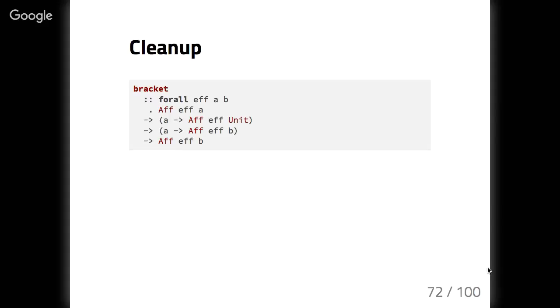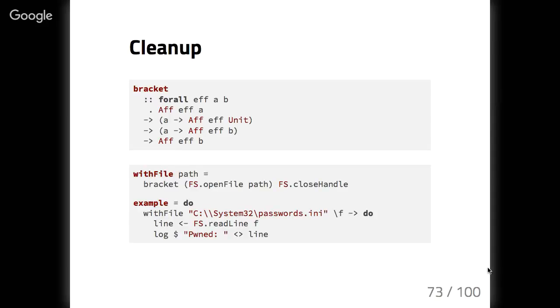So this just lets us, it's called bracket because you acquire, you run whatever you want inside of it, and then you clean up when that's done. And it returns the result. So this allows us to do something similar to that Python API where you saw with open file as F. That's basically just a bracket pattern in Python. So this here lets us do that safe resource handling.